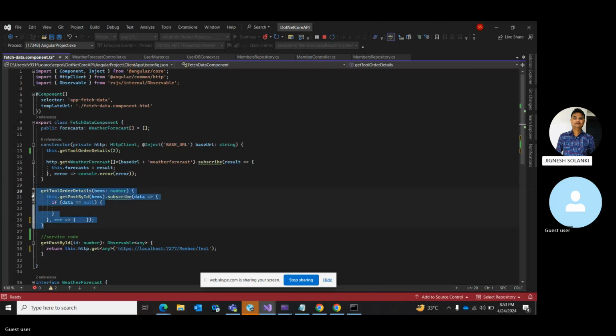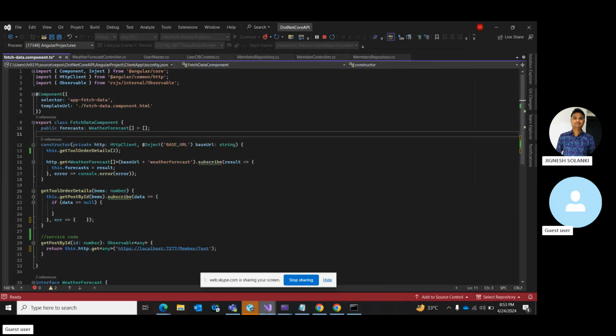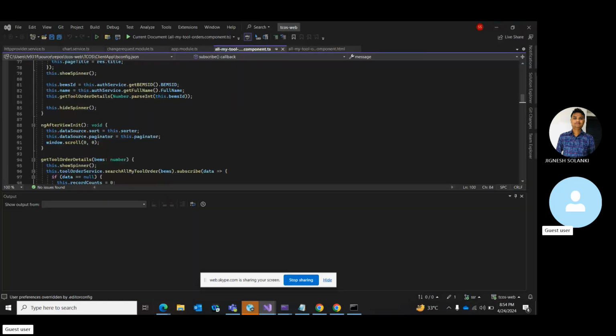This is the service, and the third is the component. If we use a service, can we return this error to the component, if we get any kind of error? We use the service in a different folder, right? That's a really nice question. You cannot return the particular error to your component, but you can make that error be displayed in the component as an exception or error. How to do that, I will show you.